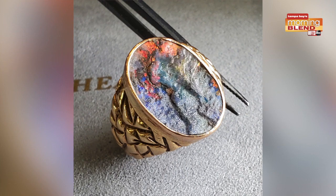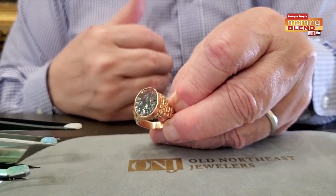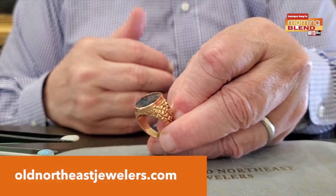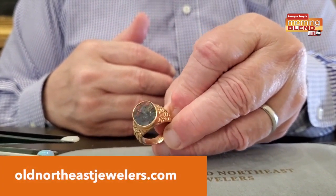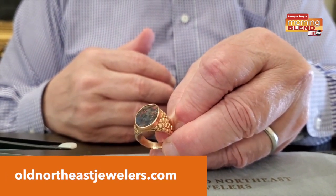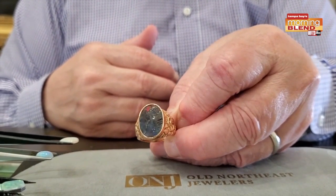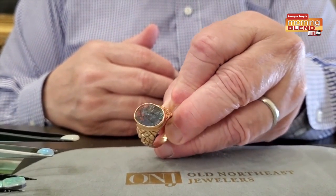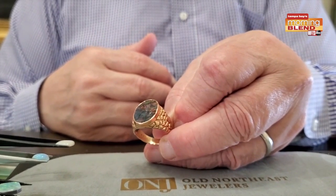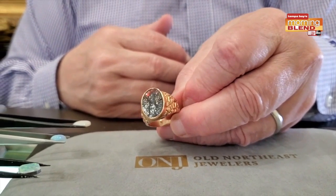Now, if this were large enough to be turned into a cabochon cut like the earlier ones you saw, large enough to have a rounded top, and still had that incredible play of color, this would be worth $20,000 to $30,000 because it's huge. It's about 17 to 18 millimeters by 15 millimeters. So that's really the kind of color you're looking for in an opal. Red is the dominant color, orange is the next most popular color, and then you get into the greens and the blues and all kinds of other colors. But that's a real beauty.